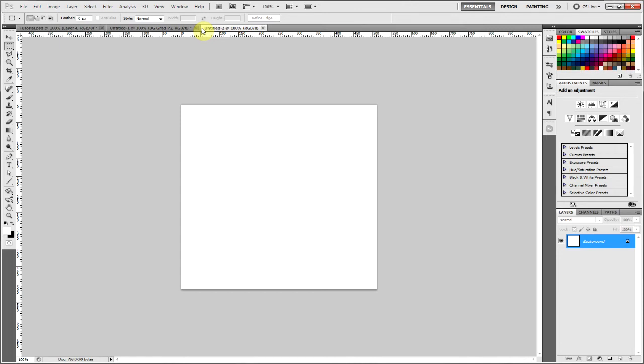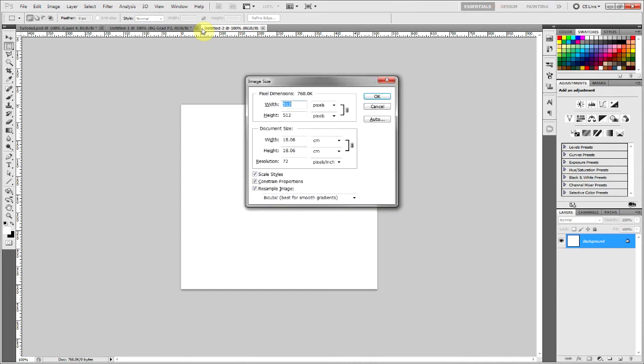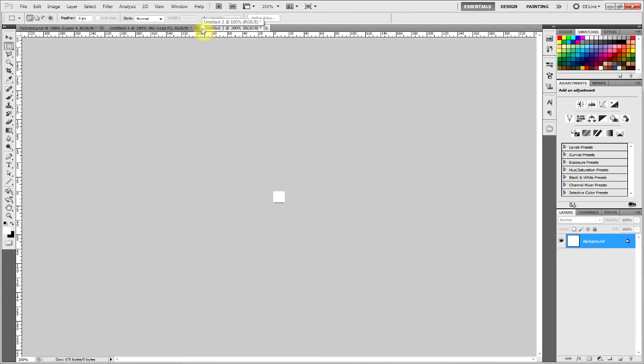So Control Alt I, or Command Option I I think it is on Mac, change it to 15 by 15.